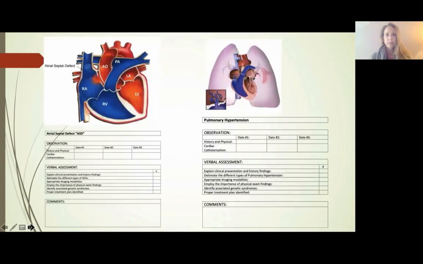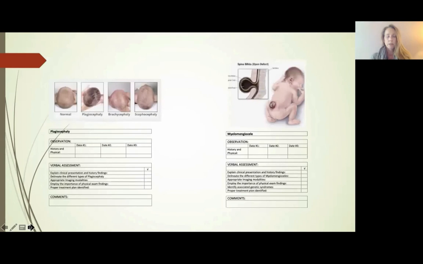To make this easy for you, we've created a few templates that you should feel free to use and modify to make relevant for your own practice. Here are a few examples. These that I'm showing now on the screen come from cardiology in the cath lab. We use these for ASD closures and commonly for observing pulmonary hypertension cases. And pediatric neurology also shared a couple of theirs as well.